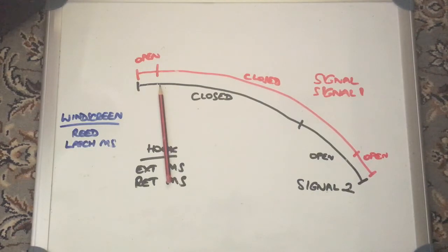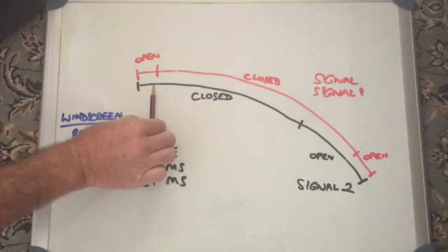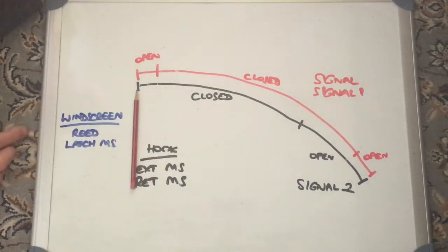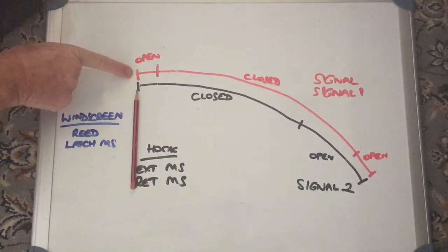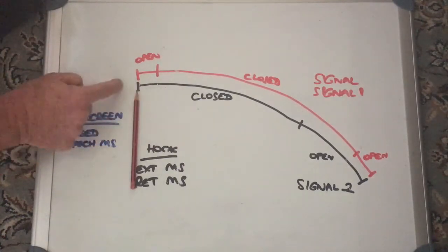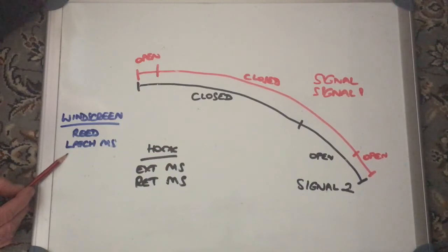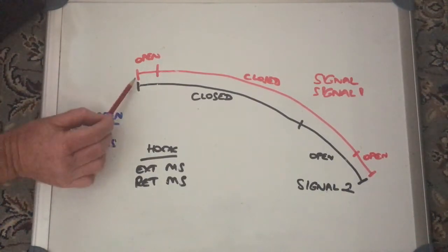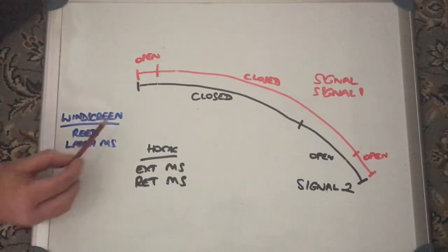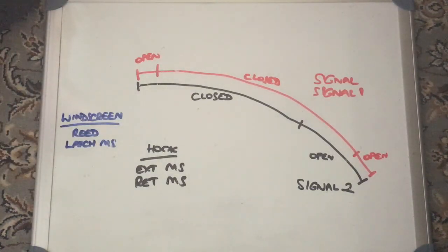That's to prevent the hook end from bashing against the latch, and obviously it's not going to connect correctly if it's not fully extended. But if the hook is fully extended by about this point, as it gets to this position it confirms it can continue and goes all the way up to the front. The first thing that happens is the reed switch says 'it's now contacted,' and it probably turns the motors off. Then it retracts the hook to hook it up correctly, getting the indication from the hook retraction microswitch that it's retracted correctly, and also from the latch microswitch confirming the hook is up inside. So it's a combination of the reed switch saying it's contacted, the latch microswitch saying the hook is inside, and the retraction microswitch saying it's fully retracted — together they confirm all is good and turn the system off.